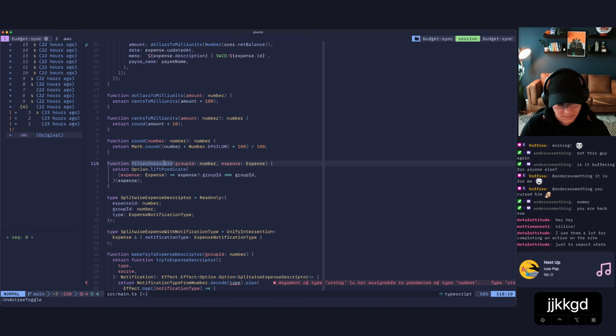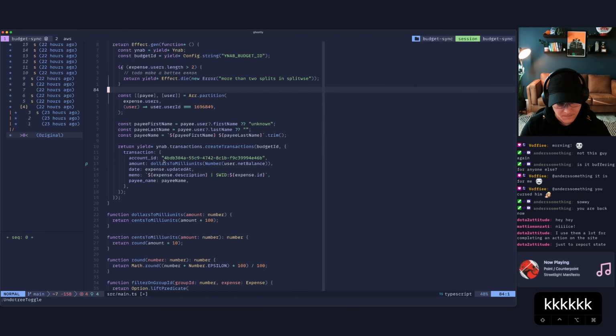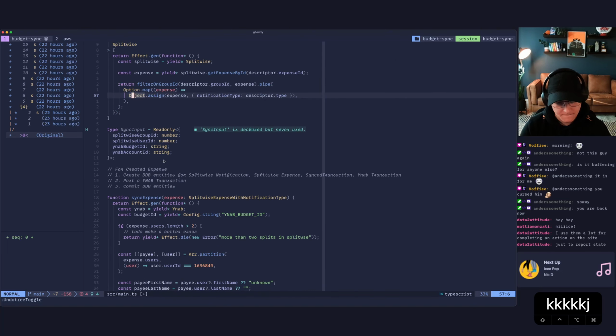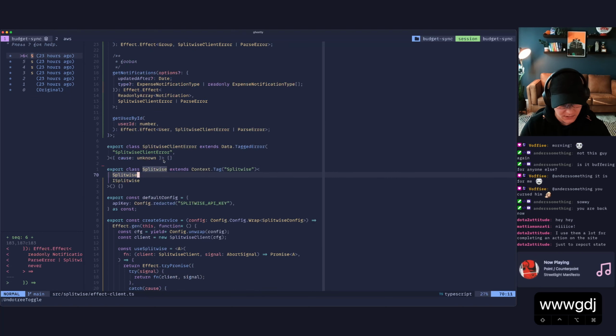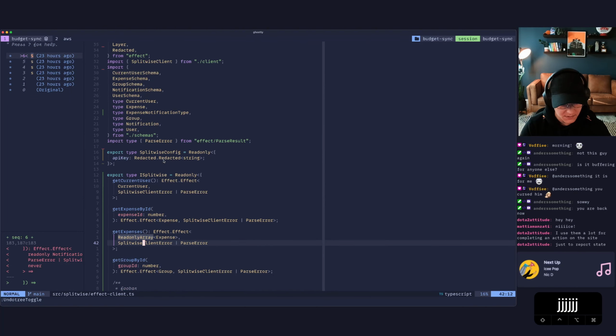So you basically just get all the expenses and then we filter. And do we have a function for getting multiple expenses? Get expenses. That doesn't take any arguments, but it probably should.